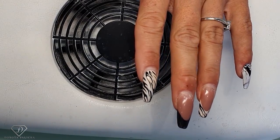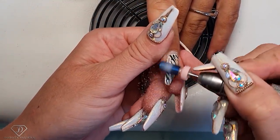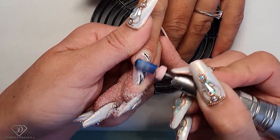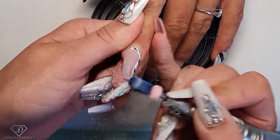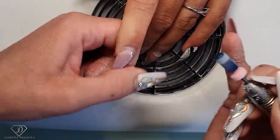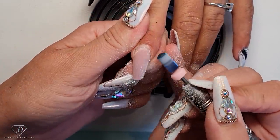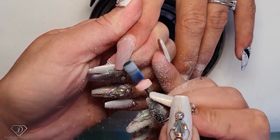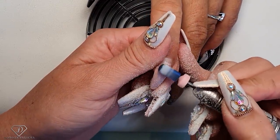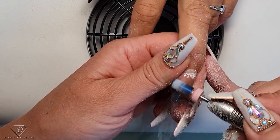So I'm going to use the e-file, which is K38, and remove the old product. Fiona is a hairdresser, so they're a bit stained, as you can see, but it's a top coat. So I'm just filing away the old color and any liftings which might be on the nails. I've got a tiny bit of loose splice here which I'm filing. You have to always make sure you get rid of any loose splice - you don't want water to get trapped on those loose splice, and this set is not going to last as well, so always remove them.